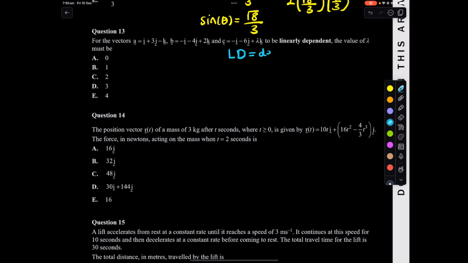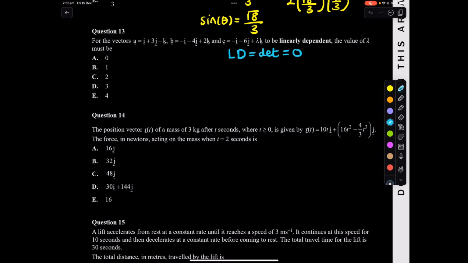Well, we know that the determinant is a very useful statement, especially in exam 2, because you can do it by CAS. You can solve this very quickly by CAS. To find what value of lambda will give us linearly dependent vectors, the determinant for the vectors A, B, and C must be equal to 0.